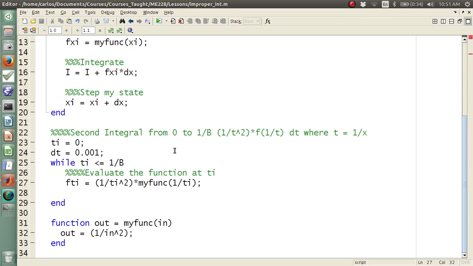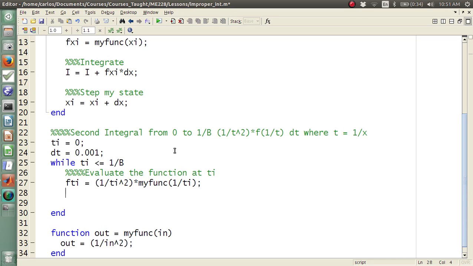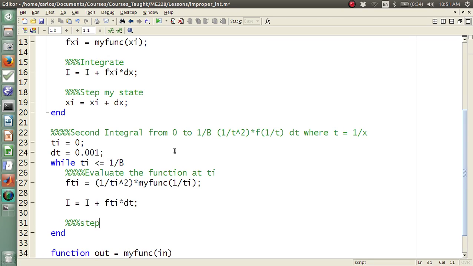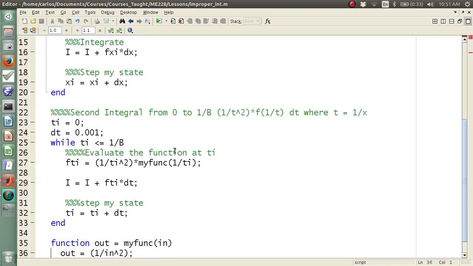I'm taking ti and I'm starting at 0, I'm going to 1 over b, and then I'm evaluating this function. Instead of giving it just t, I'm giving it 1 over t. And then I'm also putting in 1 over ti squared here. All right? I equals I plus f of ti times dt. And then I need to step my state. So ti equals ti plus dt. And then that's it. I'm done.